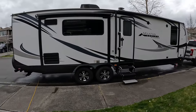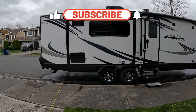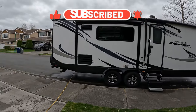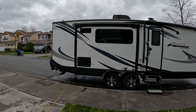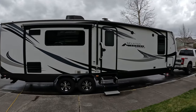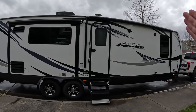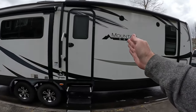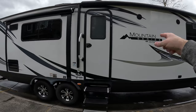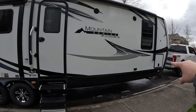All right, first thing we want to do here is get the trailer pretty much leveled out, or maybe slightly raked to the rear. This is the way that we do our de-winterization, as you can see from our previous winterization video for the Outdoors RV 270 RKS. I like to slightly rake everything to the rear because from here back is the plumbing. We have the bathroom here, and everything water related is reversed from that, so we don't have any water lines that go to the front at all.